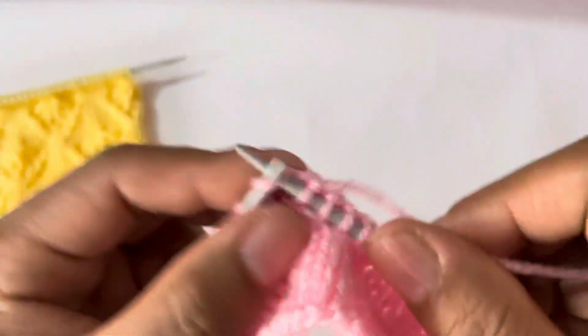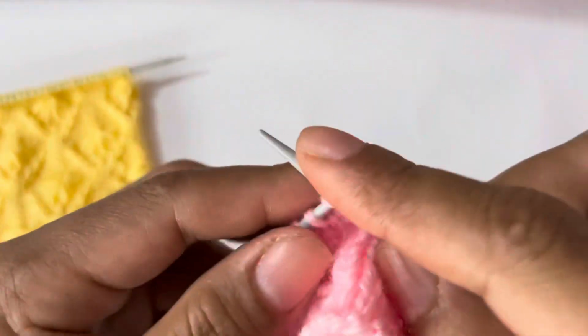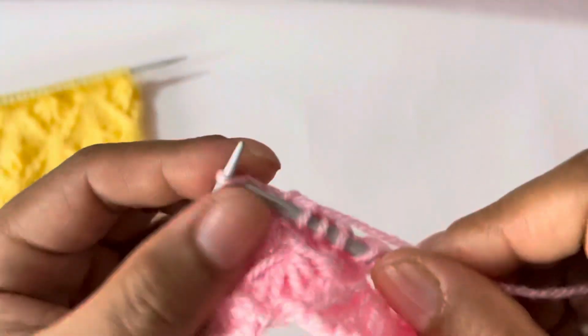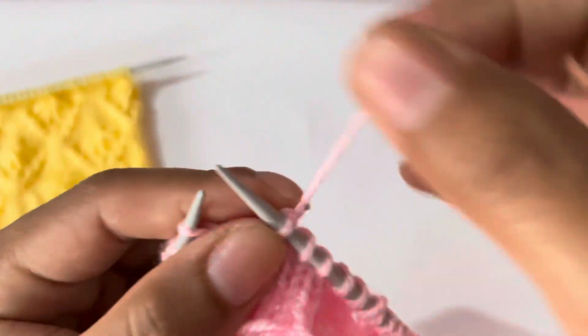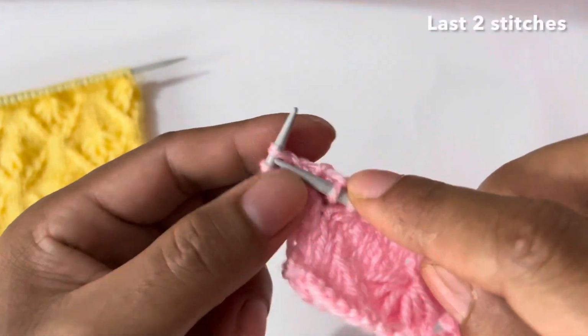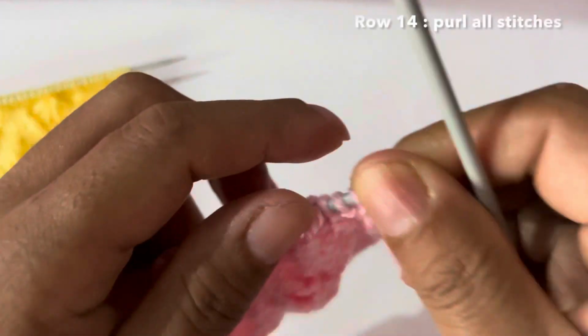Again, knit 3, 1, 2, 3, yarn over, SSK, knit 3, 1, 2, 3, knit 2 together, yarn over, knit 2. Last 2 stitches, knit 1, edge stitch, knit. Row 14, purl all stitches.